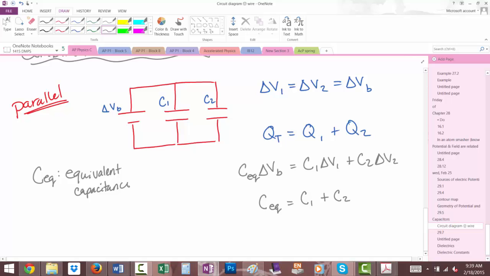Is that okay? This is a big deal. You may want to write down parallel capacitors. So then I could give you a problem and tell you that the capacitance of C1 is 7 microfarads, and the capacitance of C2 is 3 microfarads, and you tell me that the equivalent capacitance is? There, that was fun. Life is okay? That is how you get a 5 on the AP test.